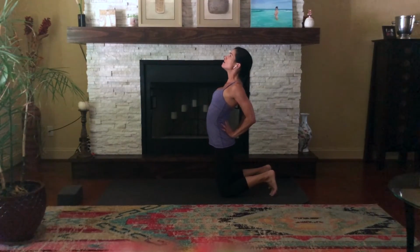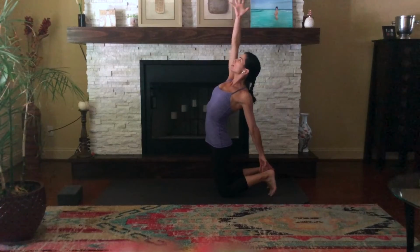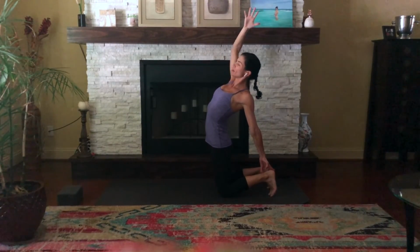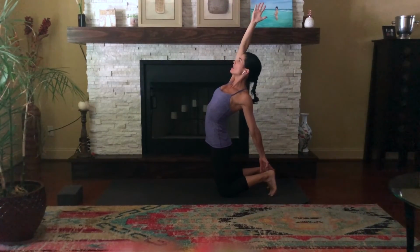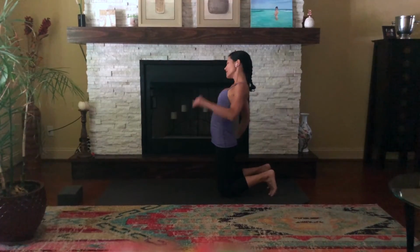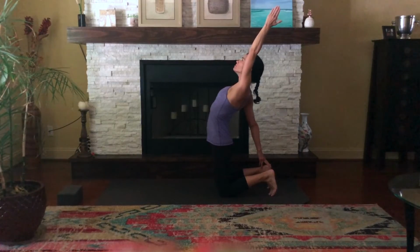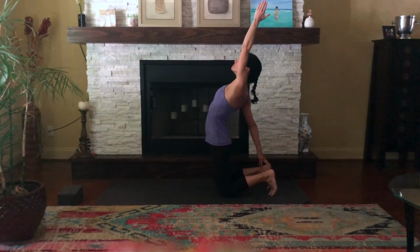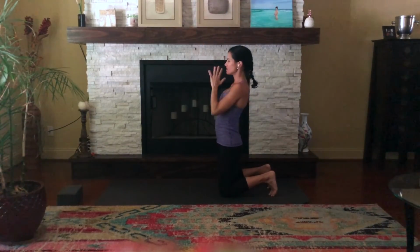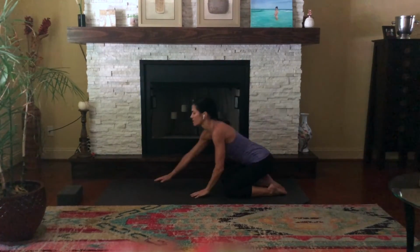front side body. And then if you feel okay here, maybe you reach one hand back towards the foot and the other hand up and overhead, but only if you can keep the hips over the knees and stay out of your low back. If you've got that, switch sides. And for those of you that want to reach back for both feet, of course, that's an option as well. And slowly come up, hands come to heart center, and lower down. Walk it out to child's pose.